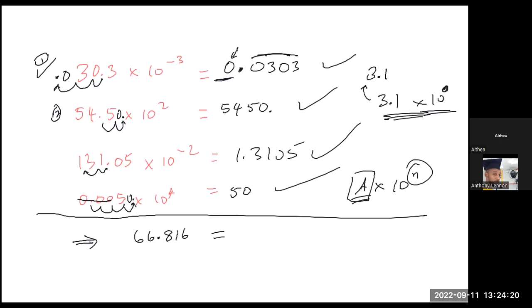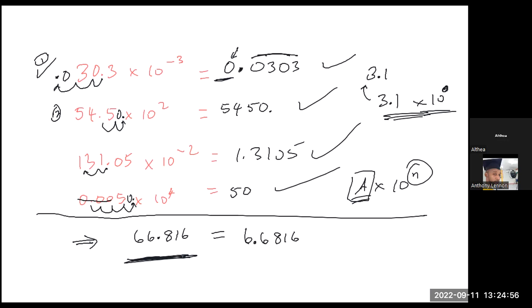So you use back the same number? No. This number I'm talking about down here now. What do you call this number for me? 66.816. Right, call the first part before the point 66. Is 66 between 1 and 10? Nope. That's right. So where would you have to put the point so it's between 1 and 10? Between the two sixes. Right, brilliant. So you put it between the two sixes and put the rest.